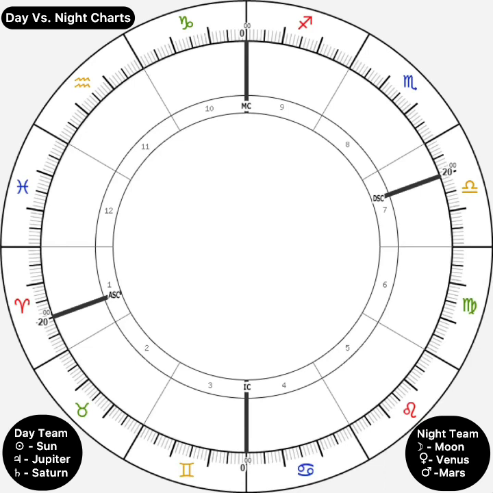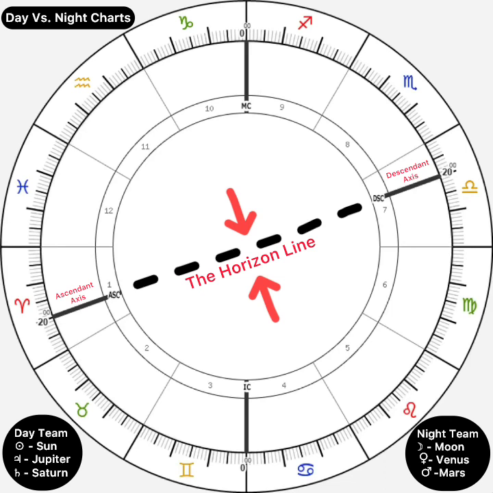So follow along. The first thing you've got to do in order to find out if you have a daytime or nighttime chart is look to see where your sun is located, right? So you want to look to see if it's above the horizon or below the horizon. Now, the horizon we could say is the line where you have the ascendant axis and the descendant axis, right? And if your sun is above the horizon, in terms of this line right here, then you would have a daytime chart. Now, if your sun is below the horizon in any of these other houses, you would be considered as having a nighttime chart. And I'm going to explain the difference between the two.